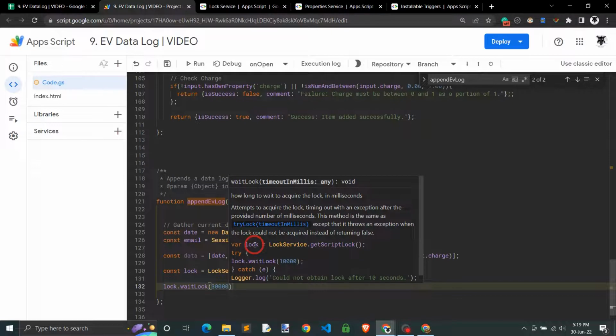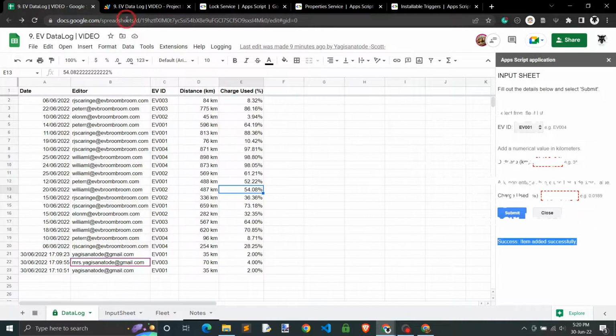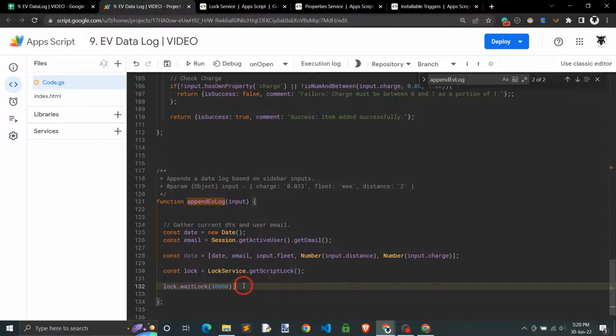Now you can see in the example here there's a try catch statement. We're going to give this a miss for now because we've got enough that we're going to learn in this tutorial already. What we want to do is return an error back to our sidebar if the user couldn't access this part of the script, because there's no point continuing on because they can't add to the property service. So we'll just leave it as is, and if there's an error here with the waitLock, and it can't get a lock, so after 30 seconds it can't access this script, which would be really weird, then it's going to throw back an error and it's going to spit it out down the bottom here. Okay, so now we've got our lock wait.